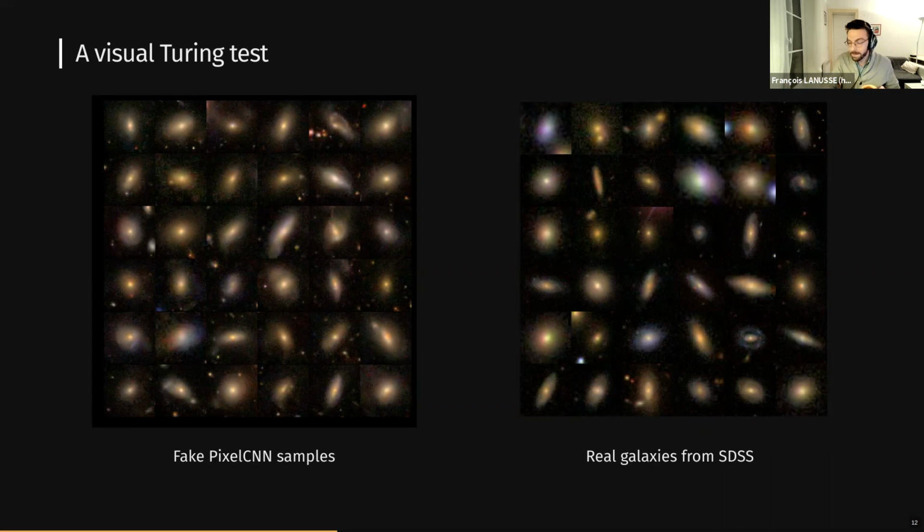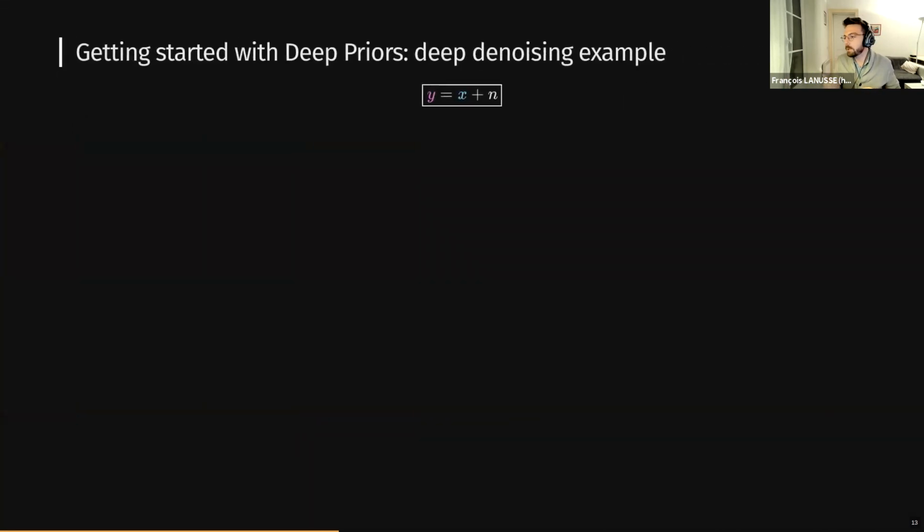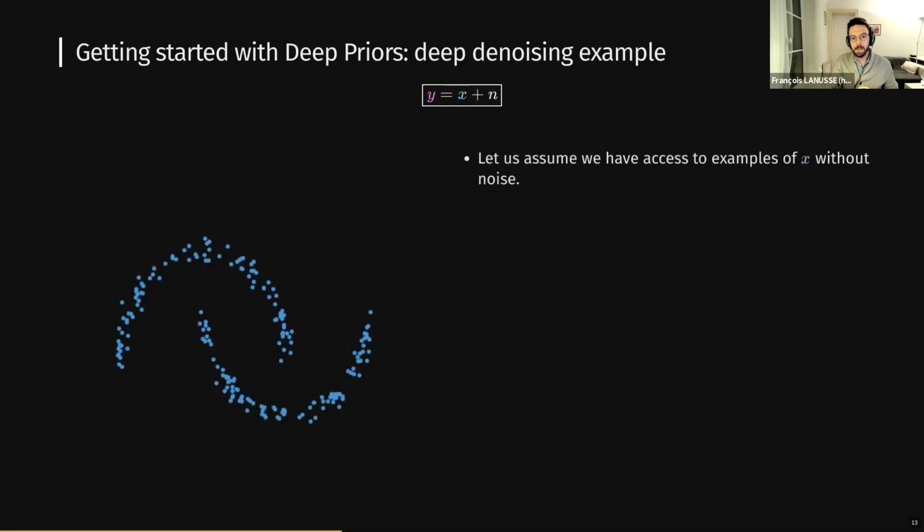So that's really nice. But how do we use it to solve our problem at the end of the day? Let me show you this on the simplest possible case of an inverse problem. I'm going to go even simpler than the convolution. This is just a denoising problem. I have some observed data, I have some unknown data X, and I will have some additional noise on top of it. So how do I apply this approach of Bayesian inference and density estimation?